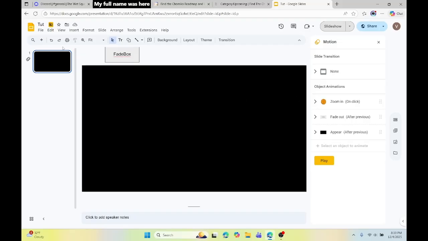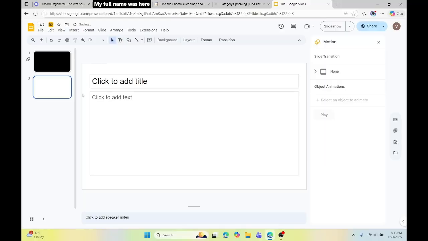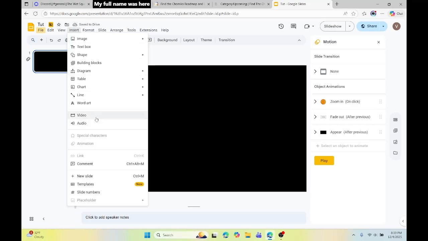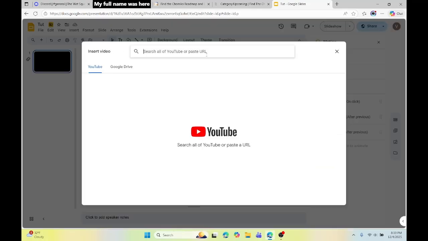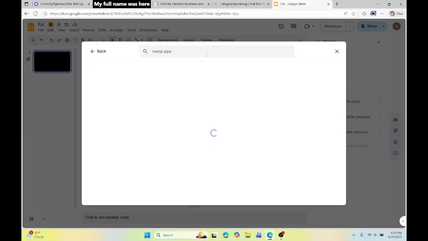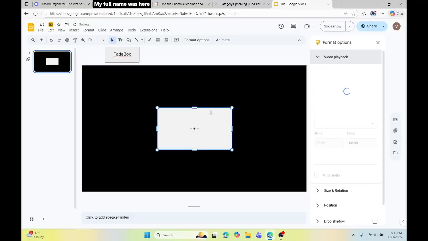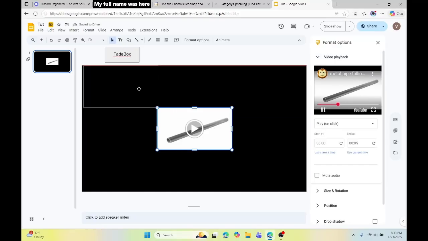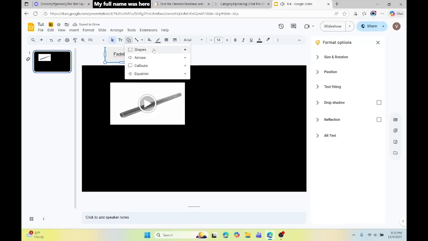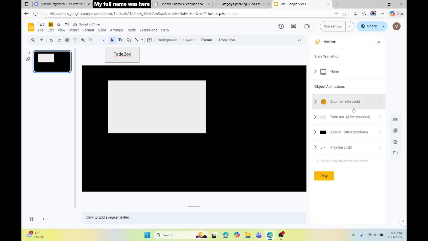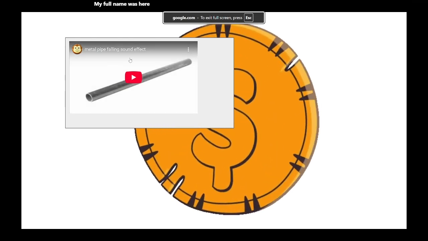Right? Now let's say you want a sound effect. What do you do to get a sound effect? You insert a video and get to the sound you want. Then if you cover it up, that won't work, because you see it goes over it.